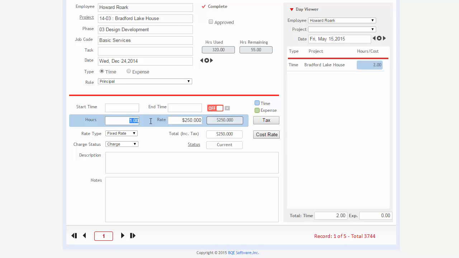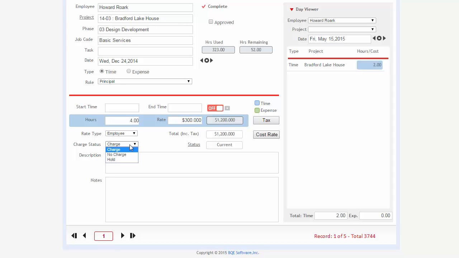So we could change this to, say, 4 hours. And we can say, well, this slip is worth $300. And instead of seeing the typical $1,200 value we would expect from 4 hours at $300 an hour, we in fact see that the value we put in the rate box is the final value. So that is what this actually does. And you'll see if we change it back to employee, then of course it recalculates to 1,200.